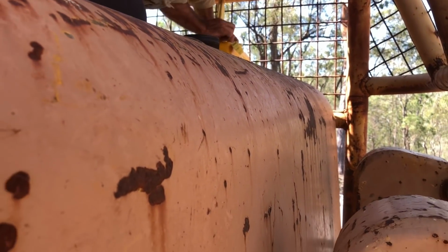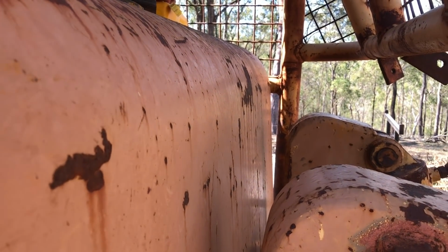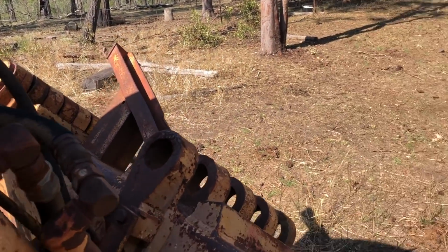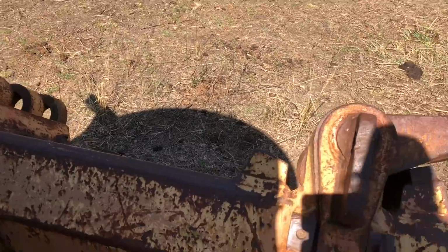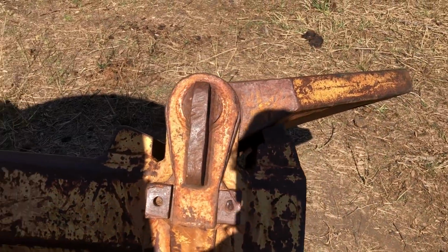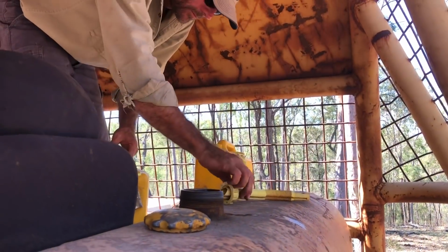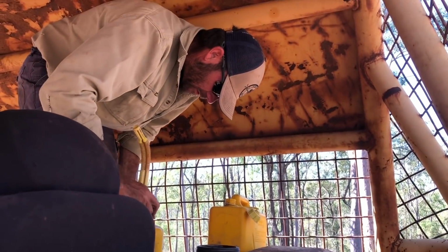Well, that's a sizable tank running there. What are these on the back again? Rippers. I don't know whether people can see that with this light. Was that one, Jerry? Mm-hmm. Three to go, two to go.